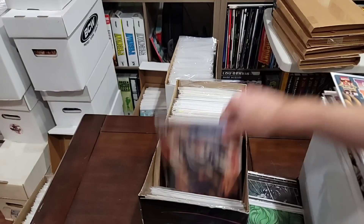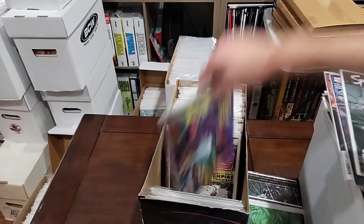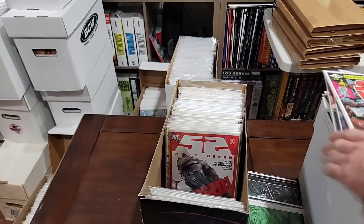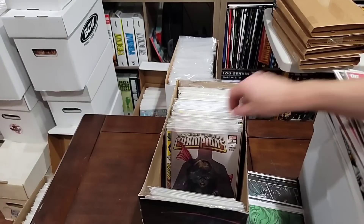This box is nice. We'll pull the variant here. We'll pull the Donny Cates Venom. We'll pull the Spider-Gwen variant. This has been a nice box. We're pulling the Star Wars. Early Batwoman — oh man, there's a ton of stuff in here. See — Batwoman. These actually go together. I'm just going to pull the whole thing, I'll open it later.